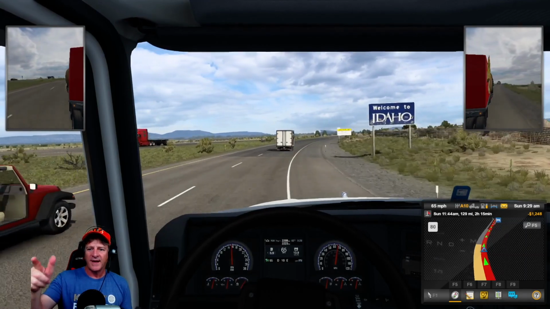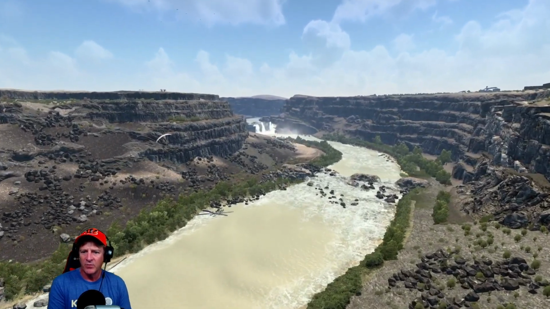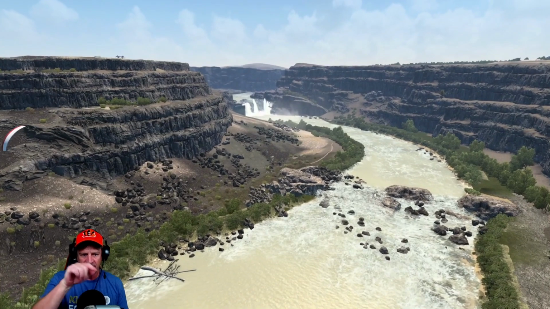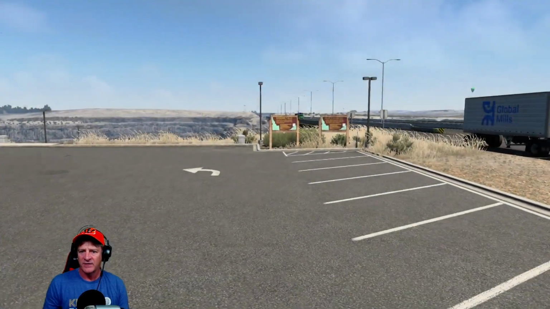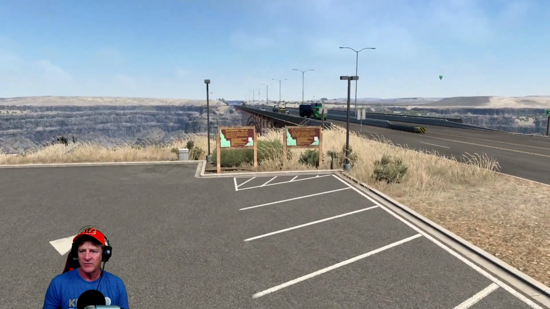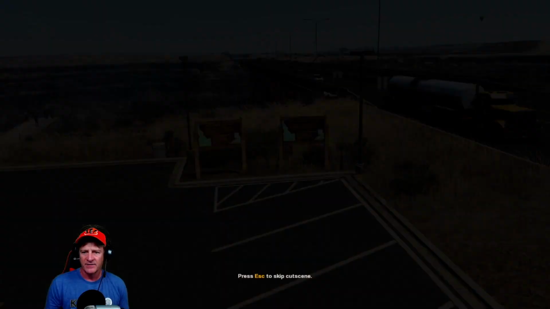Woohoo! Welcome to Idaho. We're here. This is kind of cool. This is a viewpoint right in Idaho, the Perrine Memorial Bridge. And we're just stopped and checking out this viewpoint. There's a little hang glider over there. Little waterfalls in the valley. And it's kind of a mini Grand Canyon type of thing. We get to head over the bridge pretty soon. We've got a balloon off in the horizon. So a lot of stuff going on here.